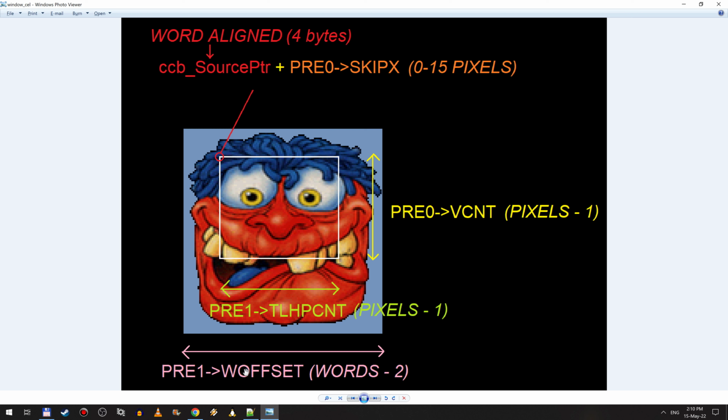So if this has a value of 0, it really means 2 words. And this way, even if you render a subregion, the cell knows where to jump. It will not continue from here. It will jump here and go to the next line here. It will render the subregion and it will jump. It will render the subregion and it will jump.